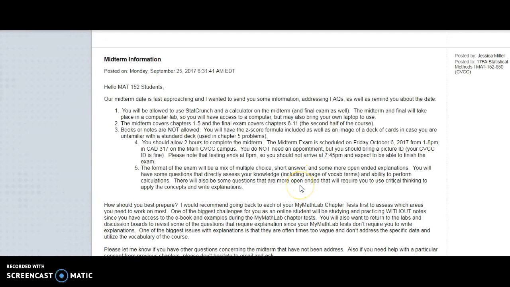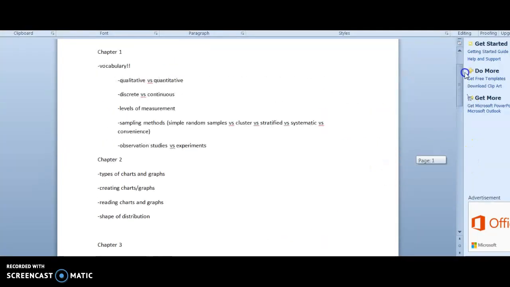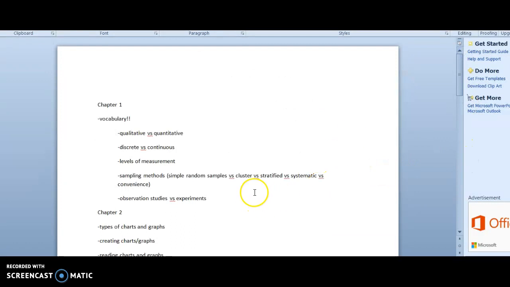Lastly, as we look at some topics, we'll notice that some of the questions lend themselves nicely to multiple choice, short answer, or explanations. So you want to think about a mix of those sorts of problems. So let's take a look at kind of a list of topics. This is not meant to be exhaustive. It doesn't cover every single thing that's in Chapter 1, Chapter 2, 3, 4, and 5. It's more of a reminder of different important topics for you to go back and look at.